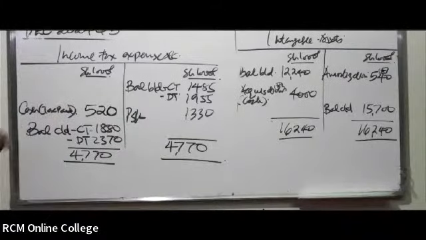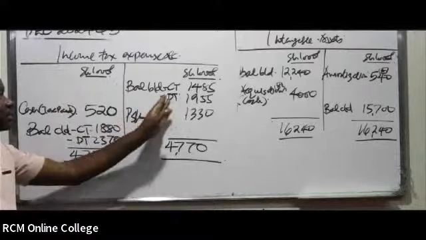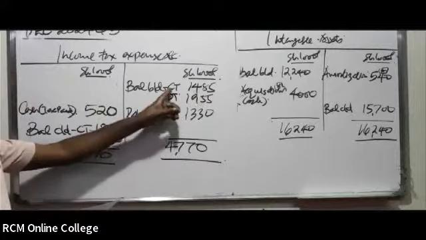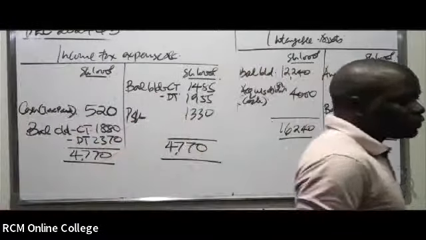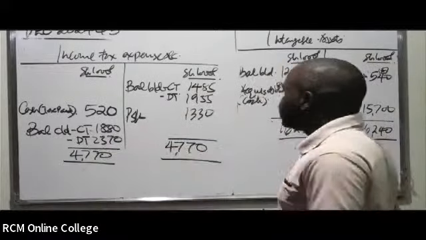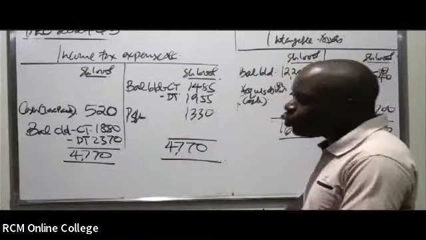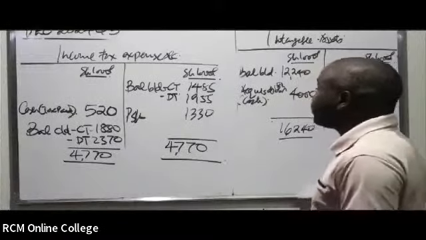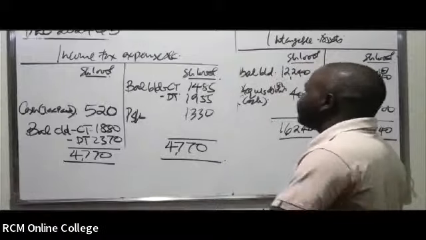That figure, we normally calculate it like this. You prepare this account and it will help you to get the figure for the tax paid. You have to master this: you get the opening balances and put them here, the CT and the DT. If you've only been given current tax, don't start imagining that there must be deferred tax and get confused in the example. If they're only giving you CT, just put CT as you continue. If they are giving you only DT, put DT. It's not a must. But ideally, in most instances, you'll be given both.